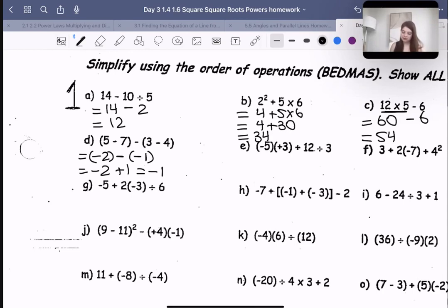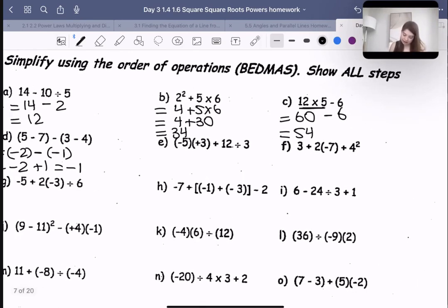Good. All right, let's do E. In E, are there any brackets? Well, yes, there are, but there's not actually any operations in the brackets, right? Over here we had 4 minus 3, 3 minus 4, and the other numbers 5 minus 7. Here the brackets are just indicated to say we're going to multiply these together. So we can actually skip that and say, no, there are no brackets. Well, there's not an operation that we need to do within any of the brackets, so we can skip that part.